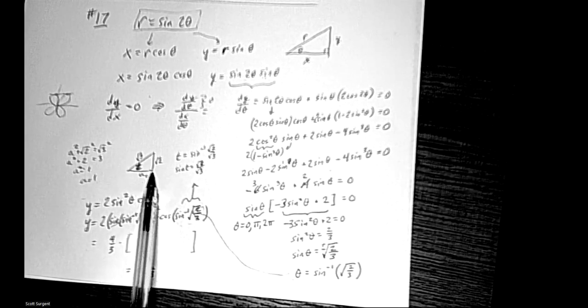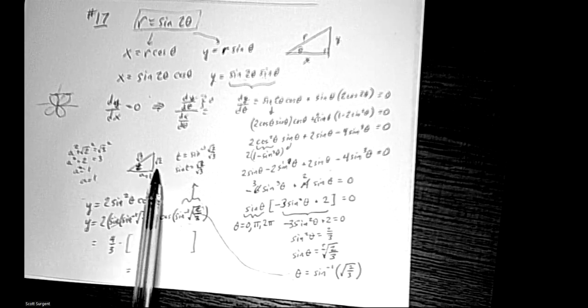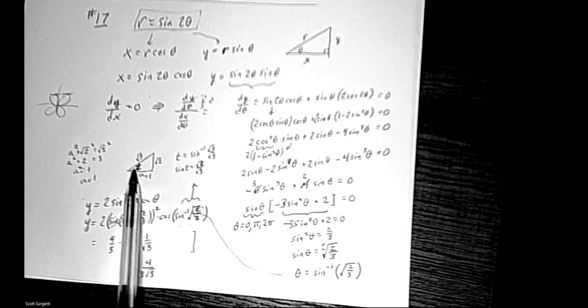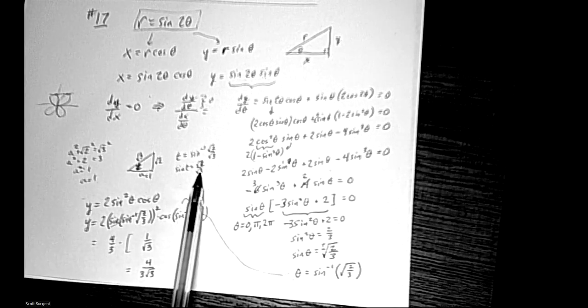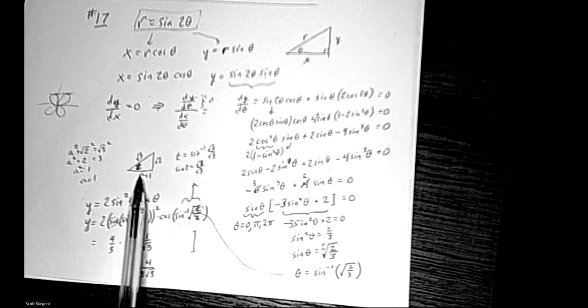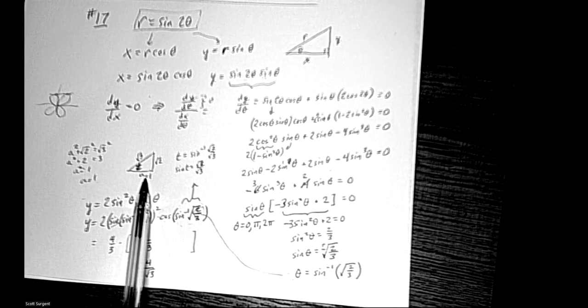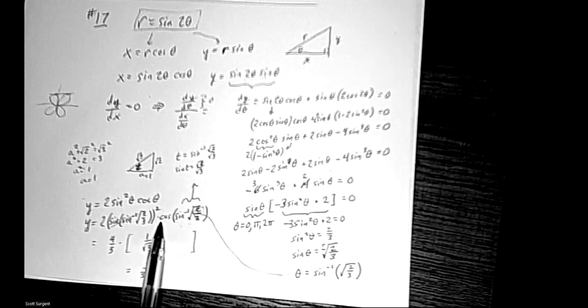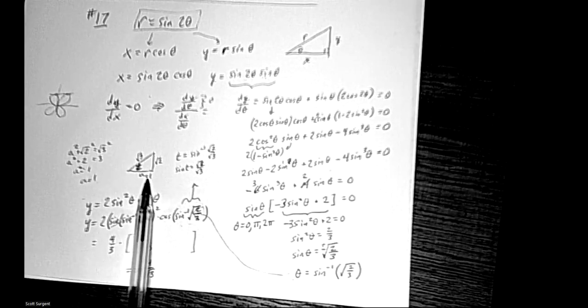And so I drew a triangle and I just tucked t in the corner here. And I know that the sine of an angle is opposite over hypotenuse. So I just label opposite and hypotenuse and then use Pythagorean to get the other leg. And then I look at the cosine on the outside and just say, okay, what would the cosine of this be? Well, it'd be adjacent over hypotenuse.